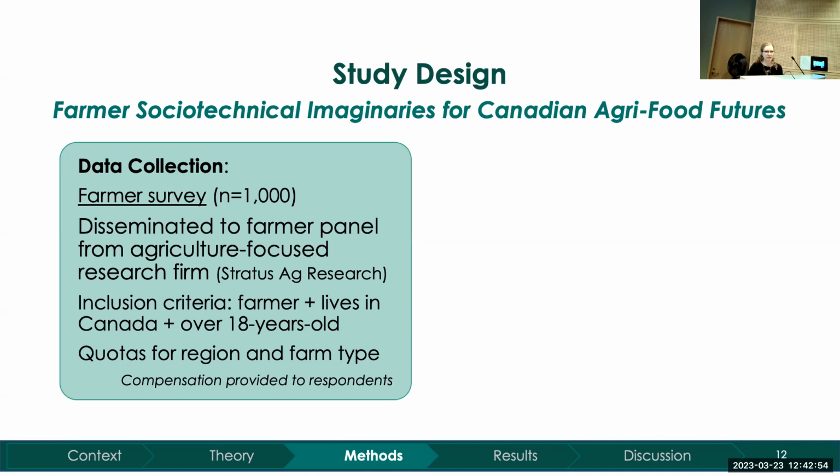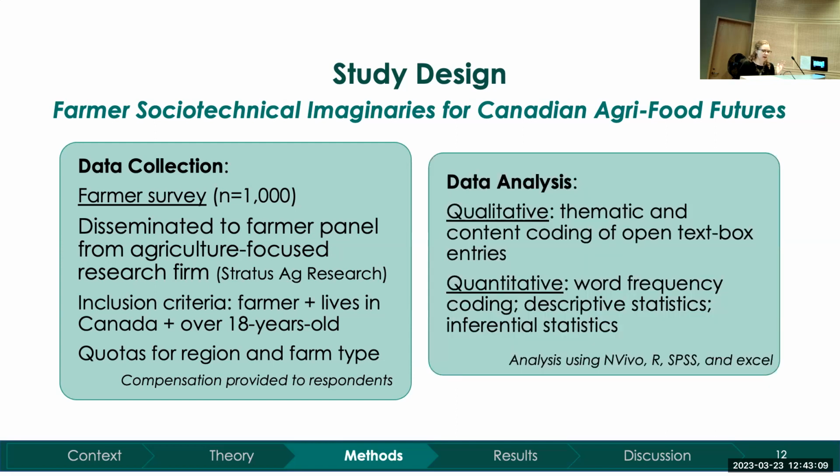We had quotas for region. We had 21 quotas divided across the provinces with no possibility to include the territories with this market research firm. And we also had quotas for the 11 farm types that are identified by the Canadian Census for Agriculture. This is a mixed method study, which is a little bit outside of my comfort zone. It's my first, but was part of what made the project so exciting to me. So I'll be presenting to you some qualitative analysis that we did with coding of the text responses in the survey, and then a little bit of quantitative work, starting in the shallower end of word frequency counts, and then a little bit of descriptive statistics and inferential statistics that we ran on the survey results.